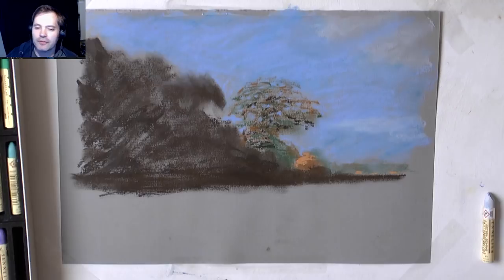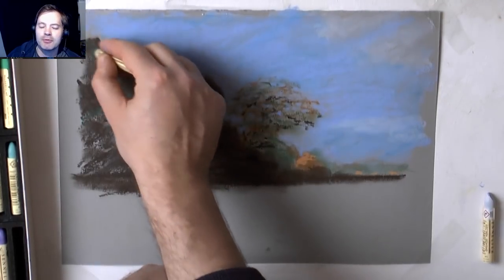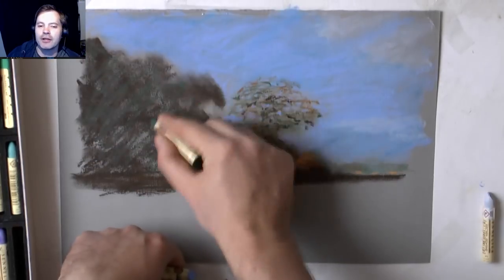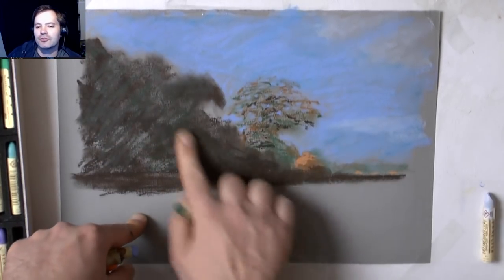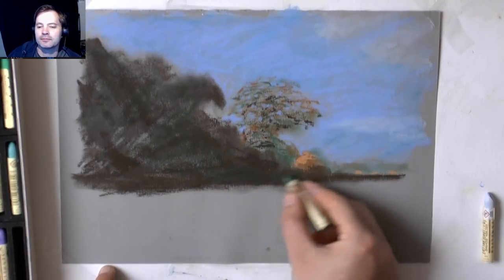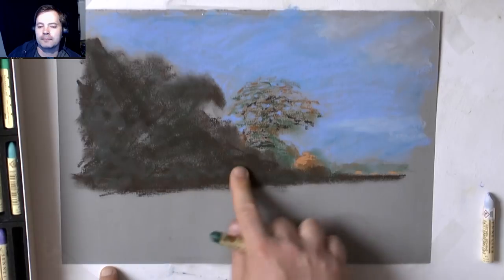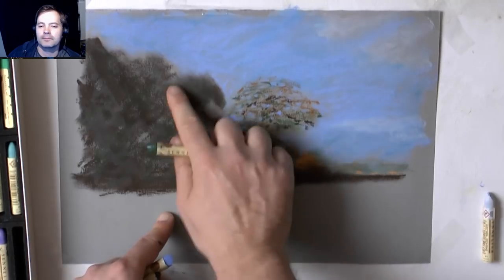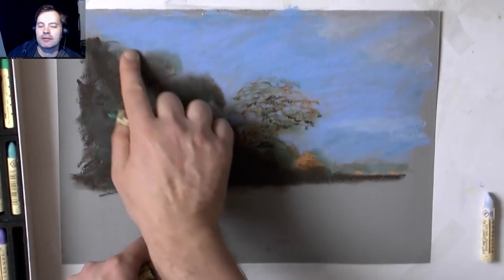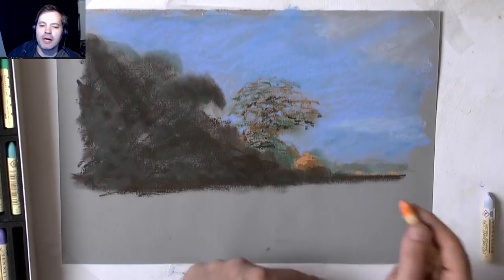I find these pastels quite soft, so blending — I don't have any problems with it. Some people use mineral spirits to create effects, but I don't feel the need for anything. If you were doing this on a smooth canvas, maybe you would — I'm not sure. I quite like using card. It's good to experiment with different mediums. Just putting some green in there — gave that brown a green tone.